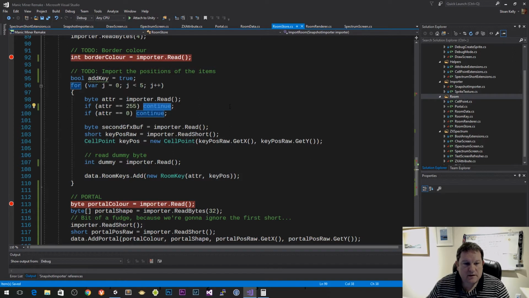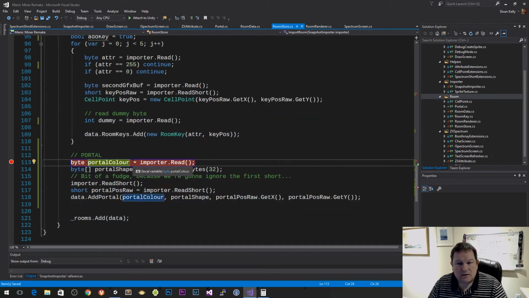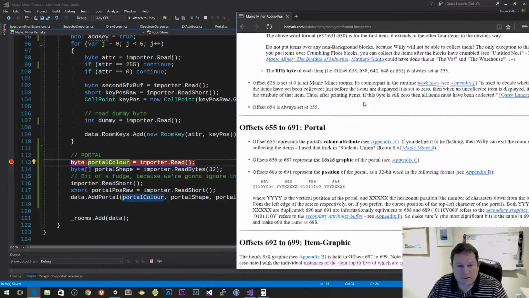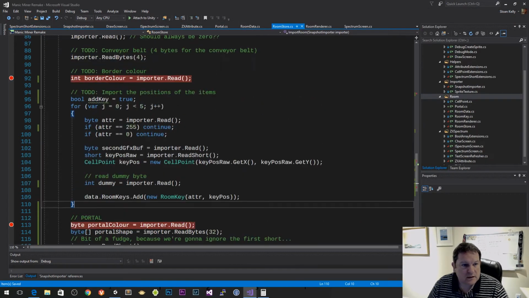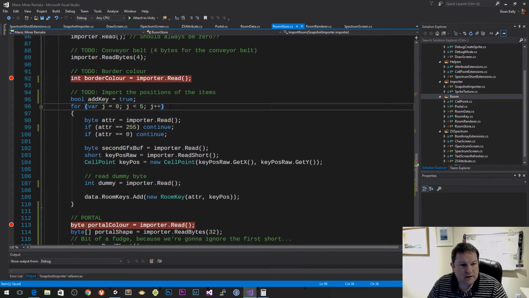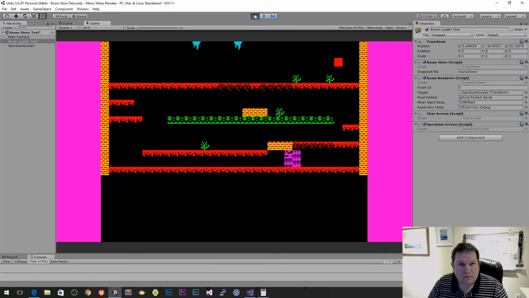But we still want to read those values in, because what I found was at this point here, this red breakpoint line up here, everything was fine. The offset from the start of the read to the end of the read of the stream was fine. But when I get down to here, it is 649, and it should be 655. So I'm going to make these changes, and then we're going to see what the offset is once we do this. So if I leave everything as is, and I attach it, when we run Manic Miner, right?